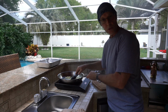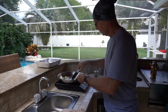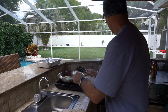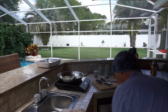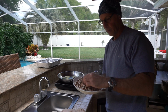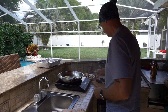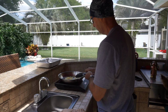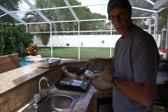So our ingredients are starting to saute. Turn up the heat just a little bit. A little bit, we'll add our cremini mushrooms. Again, that's 8 ounces. So you can see what that's starting to look like. Smells great.